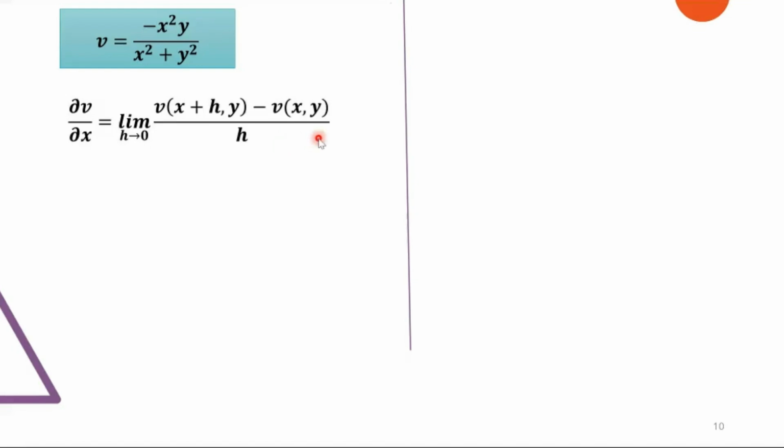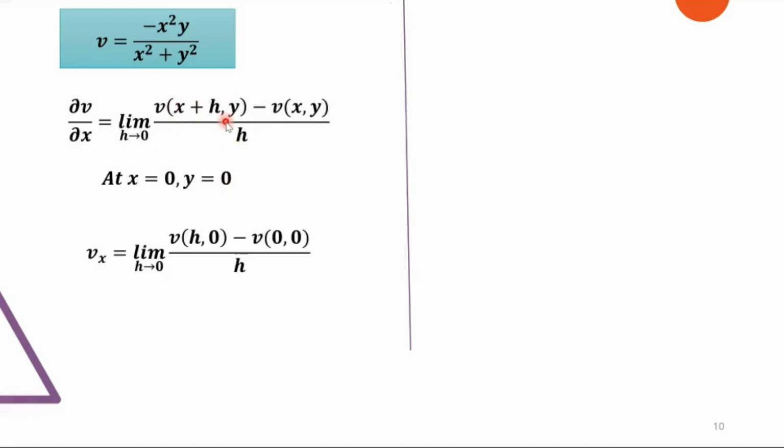dou v by dou x हमको निकालना है z इक्वल टू 0 में। CR इक्वेशंस z इक्वल टू 0 में प्रूव करना है। दैट इज व्हाई वी हैव टू पुट x इक्वल टू 0, y इक्वल टू 0, व्हाट विल हैपन टू दिस फंक्शन? अगेन हमें पूरे फंक्शन में x को 0 पुट करना है, y को 0, तो यहाँ पे आ जाएगा v ऑफ h, 0 माइनस v ऑफ 0, 0 अपॉन h। अगेन कैलकुलेट द वैल्यू ऑफ x, तो v क्या हो जाएगा? व्हेन x इज h, y इज 0, फिर से 0 ही हो जाएगा, बिकॉज any one variable is 0, the whole answer becomes 0.